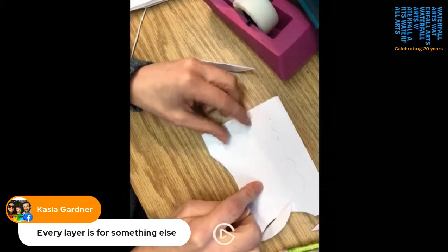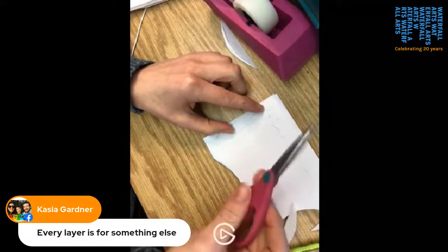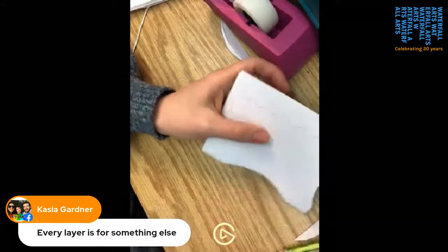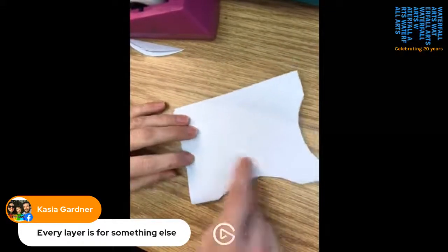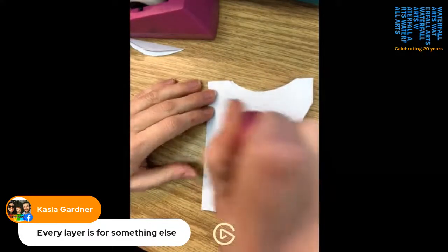How, pray tell, do you cut something out in the middle of your paper? Do I stab? Do I hold it like this and stab it with my sharp scissors? No. How do we do it, folks? Somebody give me a comment. I know I have Mavis out there. I'm turning this like that. There we go. I know that I have Ava out there. How do I cut a hole right up in here without damaging myself or my furniture?